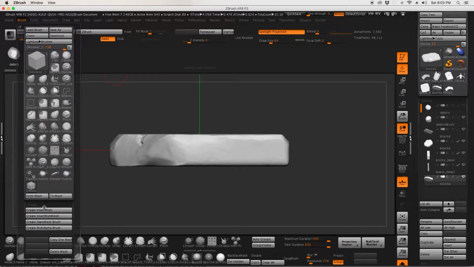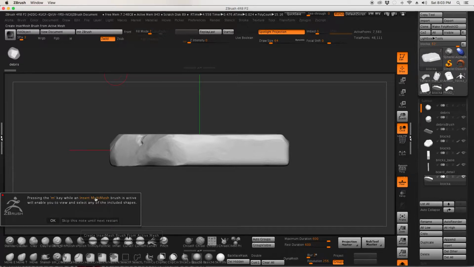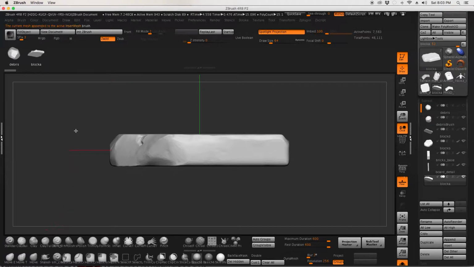Create insert mesh. This time I don't want to click new, I want to append it to this already new brush we have right here. So I'm going to append it. Pressing M key with an insert multi-mesh brush will enable you to view them. We'll say OK. And there we go. So we've got this guy right here.